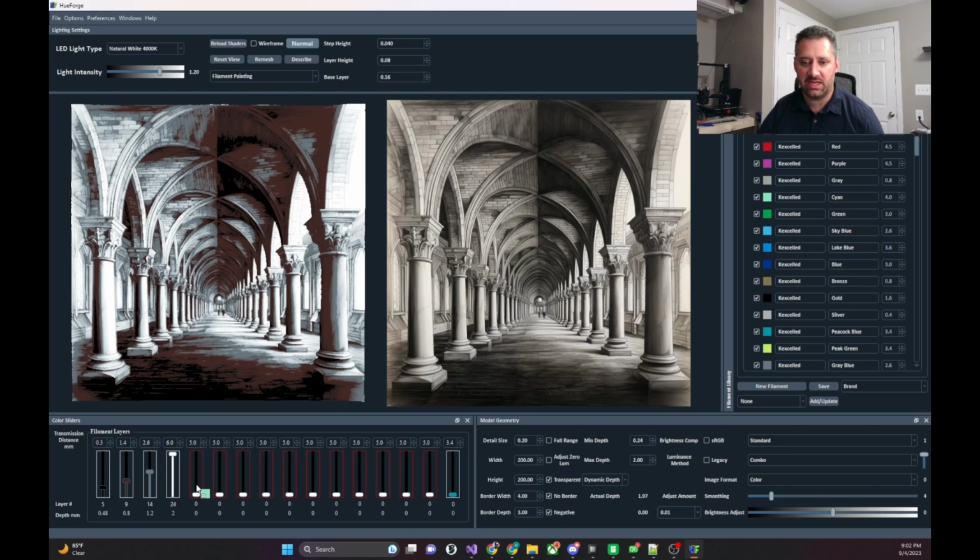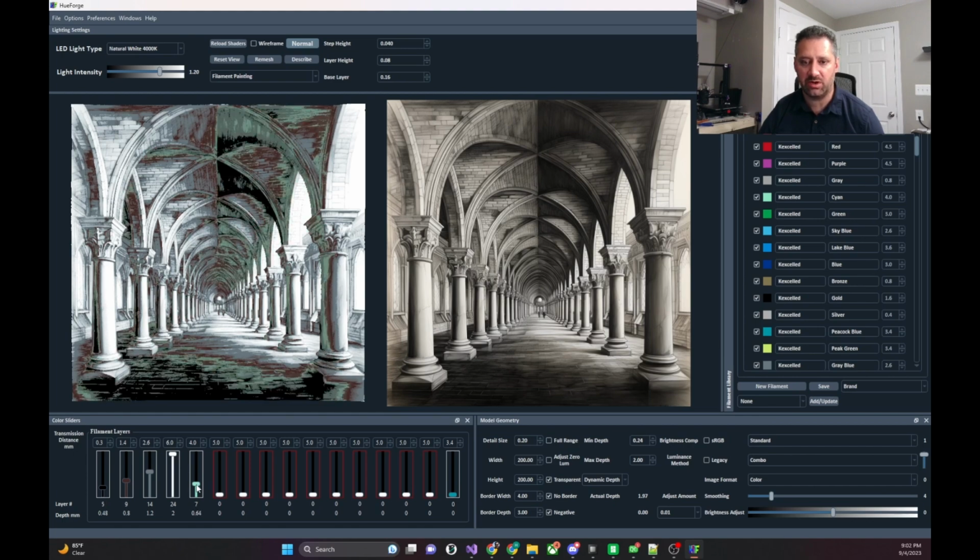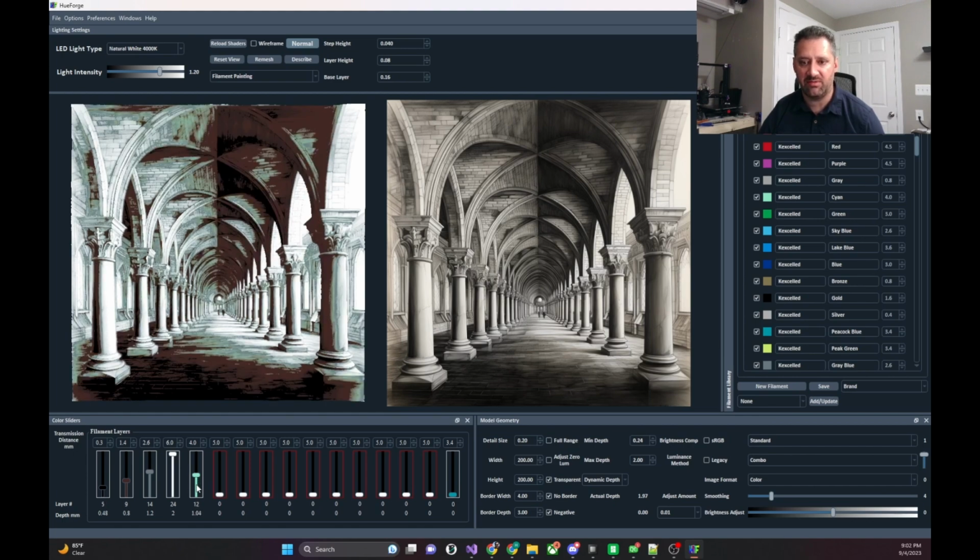I can drop this cyan in over here, and you can see it shows up at the bottom where it should be black. Here it shows up where it should be brown, and then I get above the brown and it shows up in the gray, and then I come above the gray and it starts showing up in the white. It's all about where it is vertically in the set of sliders. But I hope that helps you.